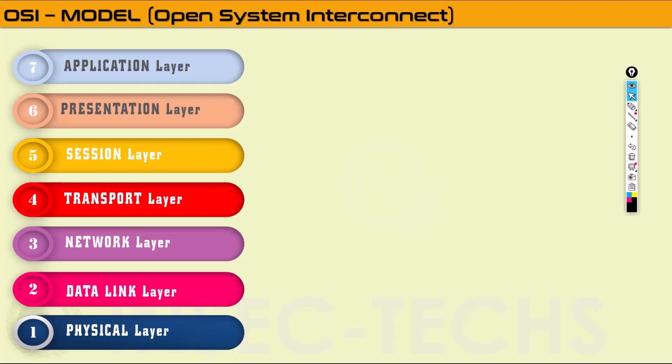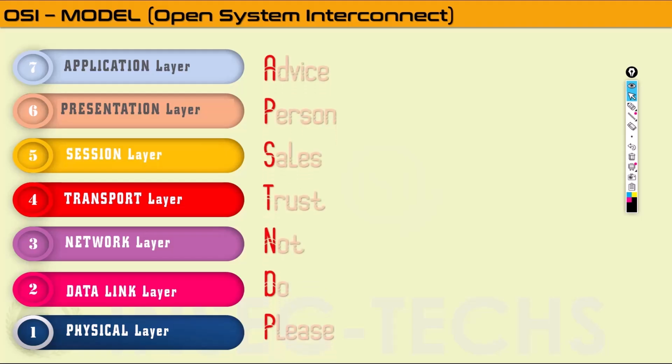And the data is passed through each of these layers when you are sending or receiving the data. And the data alone does not pass through these layers. Additional information, often called headers, is added to the data at different layers. And you have to memorize these 7 layers because an interviewer may ask this question, and you can easily remember these 7 layers using a statement that you can see on the screen.